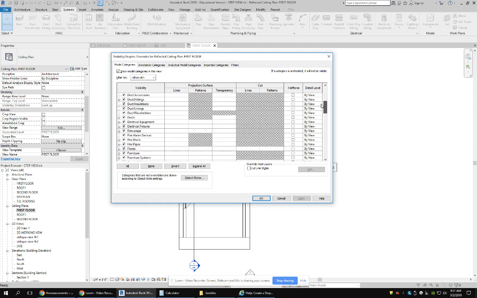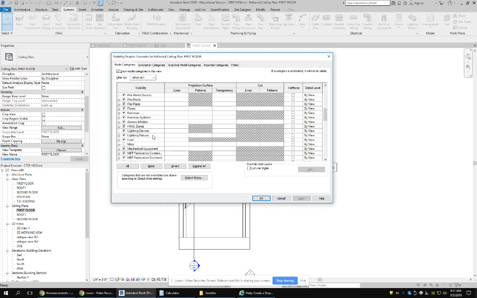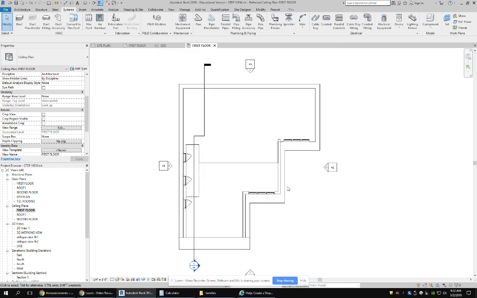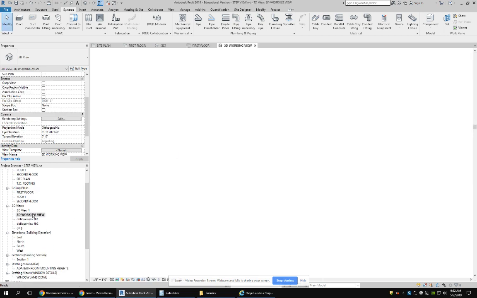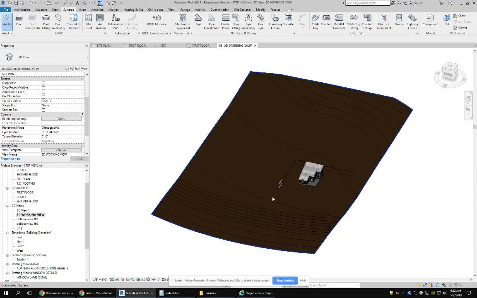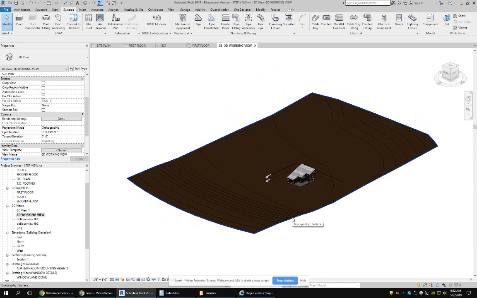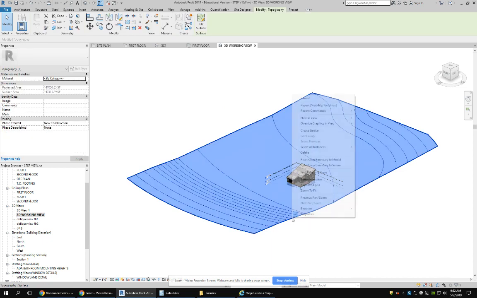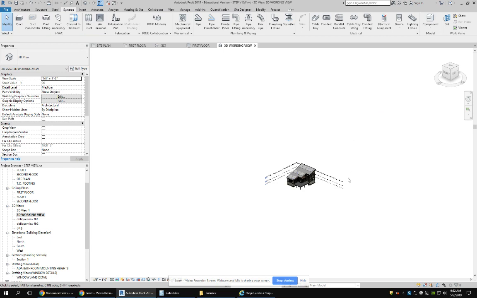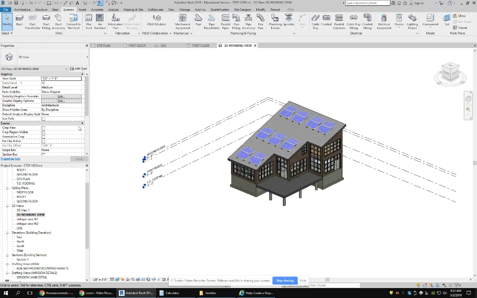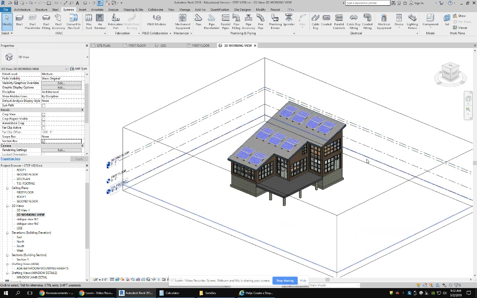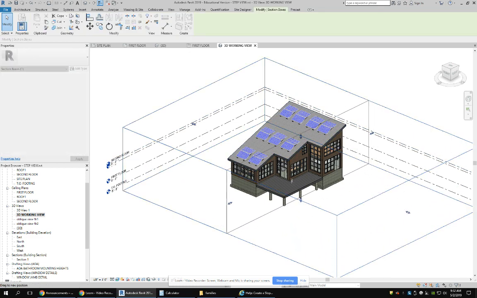And we can also check to see what's going on with our light fixtures, if they're turned on or off. So let's go down to the light fixtures. So light fixtures are turned on. So let's turn on light source. And we still can't see it. So I suspect that when we place that pendant, it may have placed a pendant too low in the view. So I'm going to go to our working 3D view so I can find that pendant and see where it went. And for now, just so that we don't have this big clunky terrain object to deal with, I'm going to hide the terrain object. There we go. And we're going to turn on the section box so I can find that pendant.